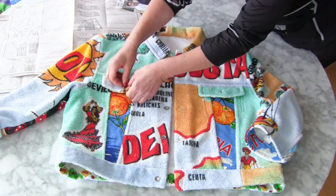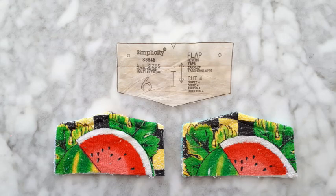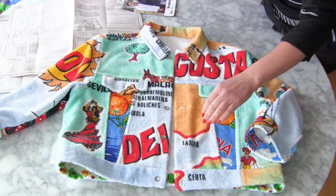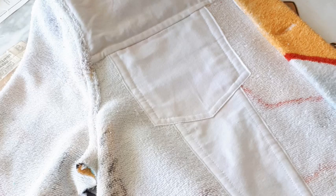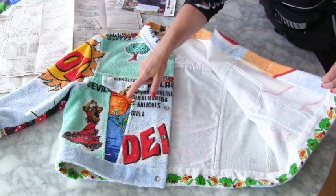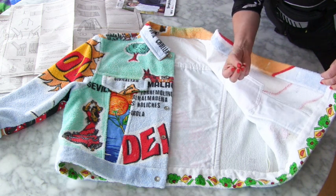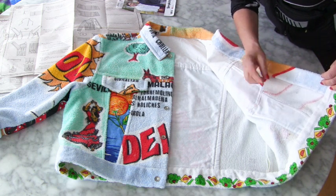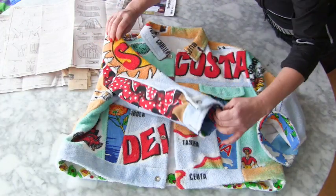Have I shown you the pockets? Let's open them up. So I didn't have enough for the facing of the pocket flaps or for the lining of the pockets, so I had to use a pillowcase for the pocket facing. And wherever I've used the tea towel, I felt that I needed to back it, kind of line it with the pillowcase as well.